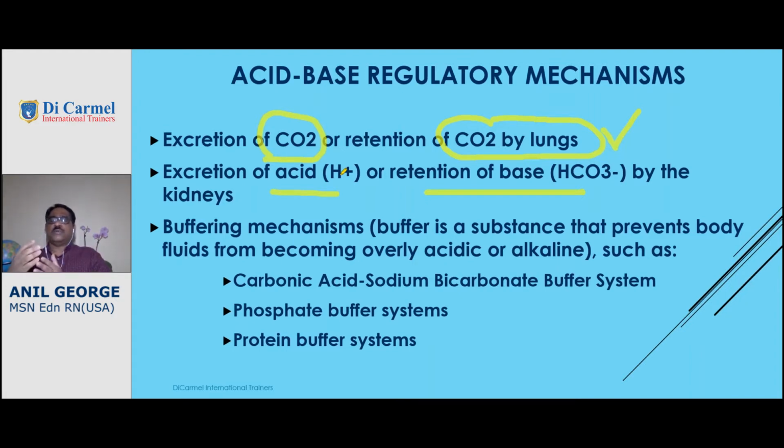Kidney is not able to get the acidic products out, because when there is what we call diabetic ketoacidosis, the body starts to build up ketones. Ketones are acidic, and the kidney cannot effectively get them out or balance it. So that's where the body goes into a state of acidosis. In the normal case, kidneys will excrete the extra hydrogen ion and retain bicarbonate if it goes into acidosis. And if it is an alkalosis, it will be the opposite process.